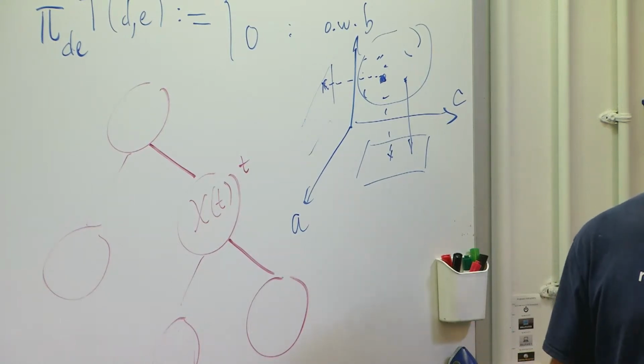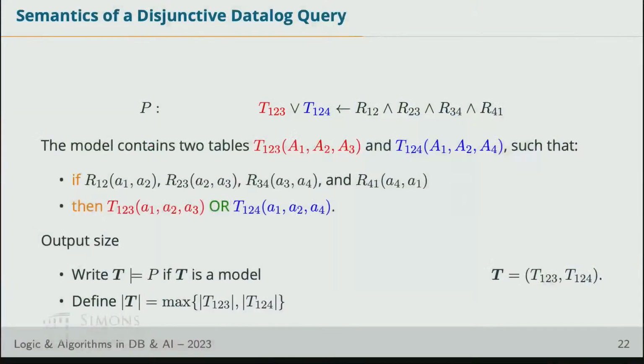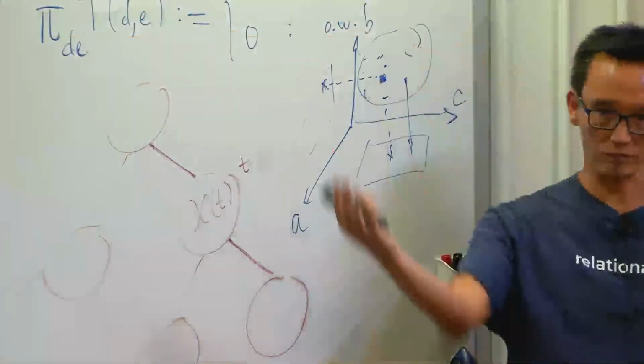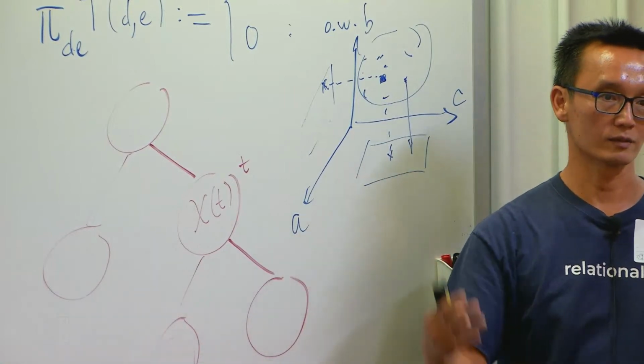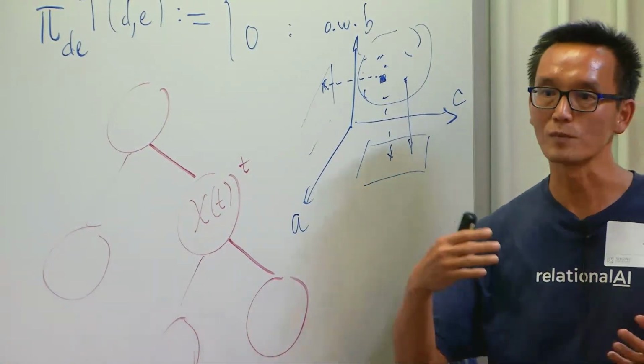Okay, so now here's the most interesting part. Given a rule like this, what is the output size? The output size of this rule is going to be, well, we have 2 tables, table 123 and table 124. And the output size, I'm going to define it to be the maximum over those 2 tables. You can take the sum too, it doesn't actually change anything, but the maximum is more elegant. It's basically the worst case shadow. If you have a bunch of points in 3D, and you take a portion of the shadow on one side, a portion of the shadow on the other side, and take the maximum of the shadow, you basically have to balance the shadows.